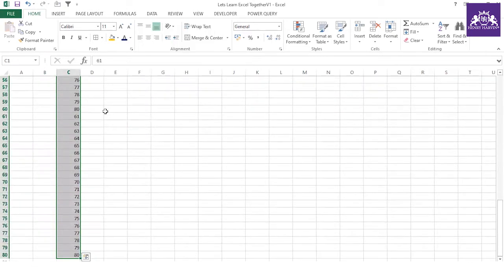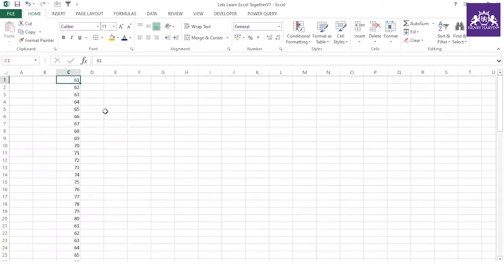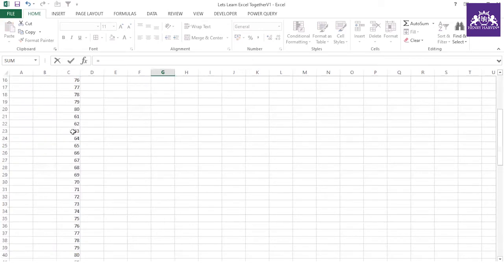All right, so now you see, if you have to go on the top, how can we do that? You can just press Control and the Up arrow. Okay, it will come on the top. Or maybe if you are applying some formula, suppose you are applying this way, suppose you are going down this way. All right, so if you just press Control Backspace, it will come on the top.